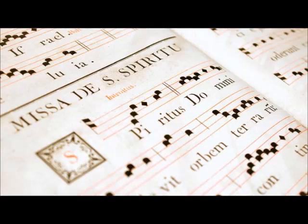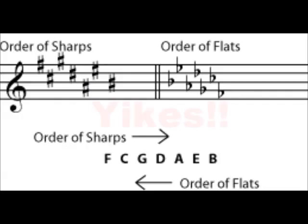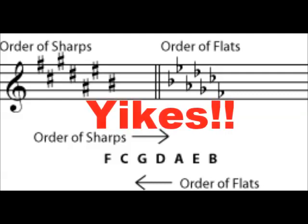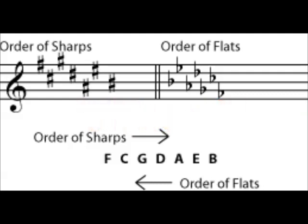Gregorian notation is actually easier to read than modern, believe it or not. So if you don't know how to read modern music, you don't need to worry. I learned to sight read modern notation because I first learned to sight read chant — otherwise I don't know how I ever would have figured it out, and I still struggle with sight reading modern notation. Why? Because of the key signatures and all those pesky sharps and flats. That's not really a thing in chant — there's one flat that you can have, and that's it.